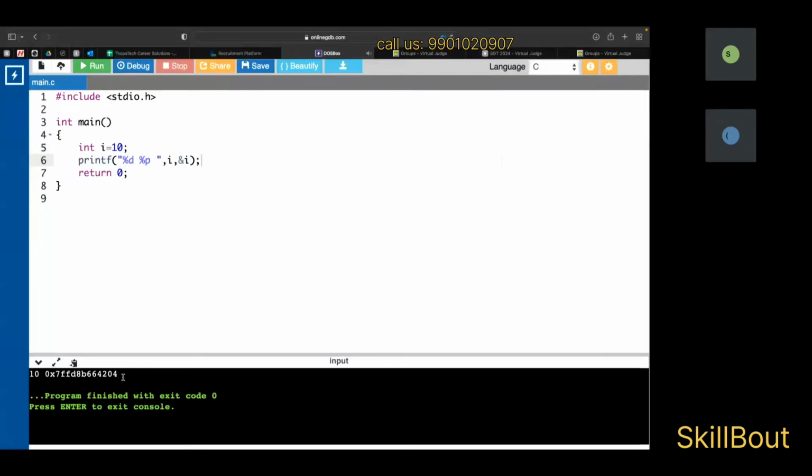Now you got to know how to get a value, and how to get an address, right? So this is what it is. I'll keep it i, and I'll keep it short. Next, I'm going to get many other things also, but later on I'll show you that result.